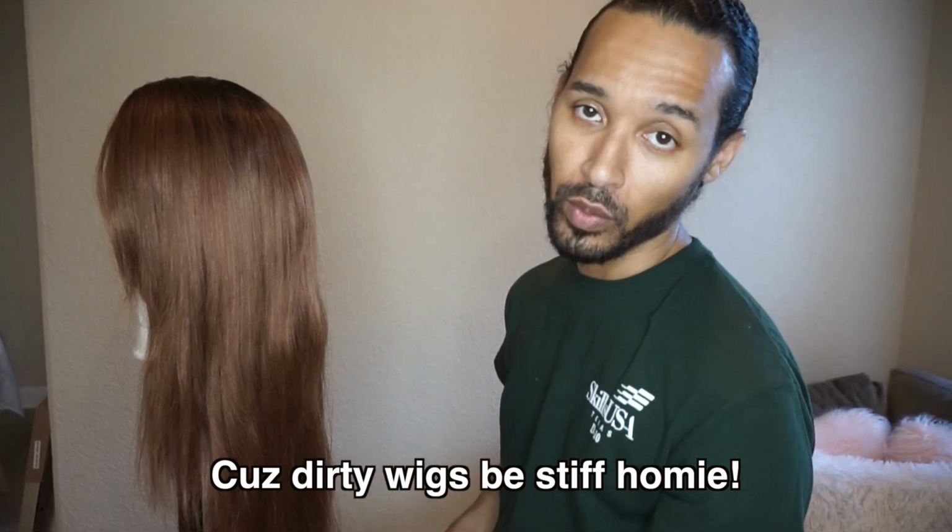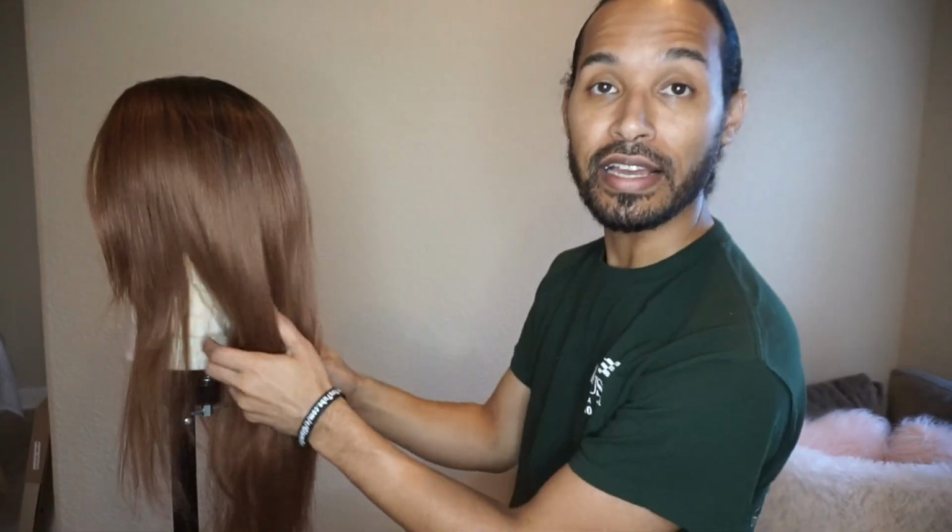Okay, so hopefully you guys can already see the difference in the shine and the softness on the hair. I will say, if you don't know when the last time was that you shampooed the wig, start by shampooing the wig. I do have other videos to show you how to do that, but I'm not gonna waste your time on that today because this wig isn't even dirty. But I'm gonna go ahead and get into the next step to show you guys how to get it a bit smoother and to change up that style.